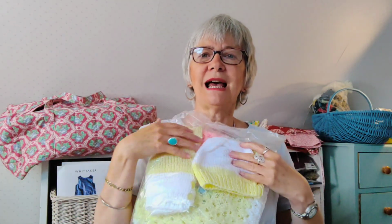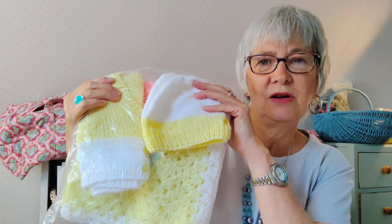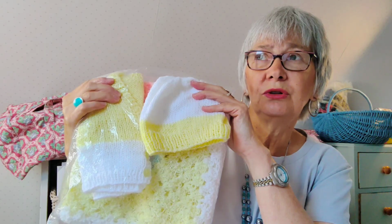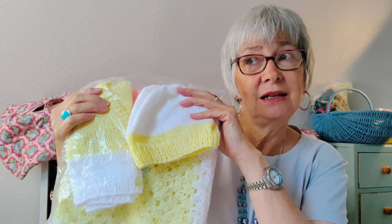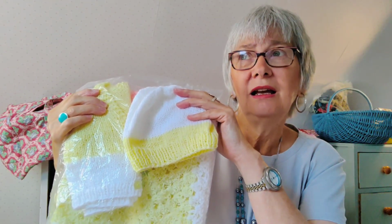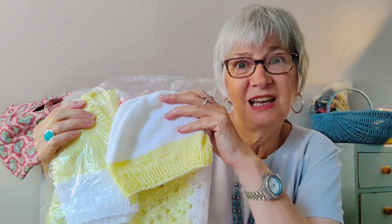It's going to go in this pack. So there's a hat, a cardigan, and the little baby blanket that I talked about last week. And they will go to a knitting group in our village that collects them and takes them to a local maternity hospital. And they're distributed to new parents that may not have much in the way of a baby collection of stuff, somebody who needs them.